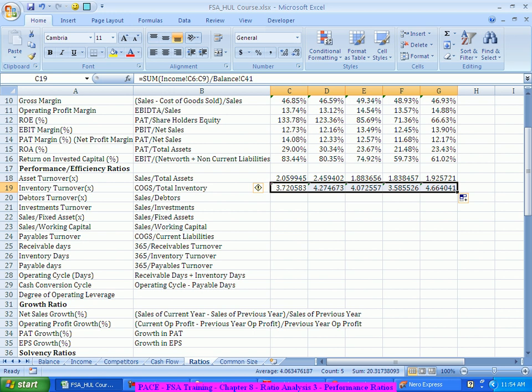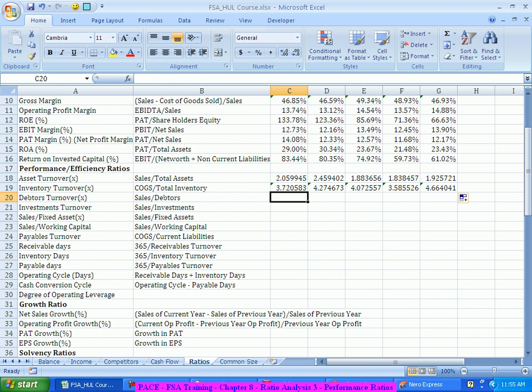One step. Now the other side. How is the debtors, which is the accounts receivable management? So collections. How good is the company with respect to the collections? Okay, it is doing our credit management. It is doing some credit sales. Agreed. Fine. But to what extent is it successful in the collections? So for every some rupees of sales it has done, how much is collected, how much is yet to be collected?